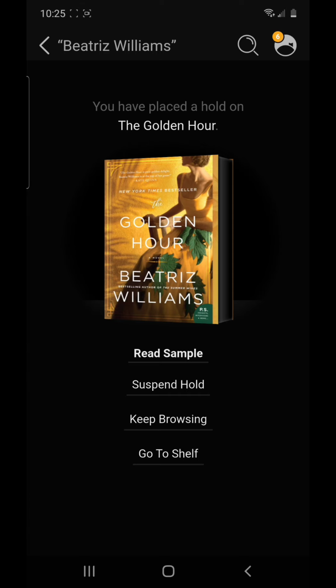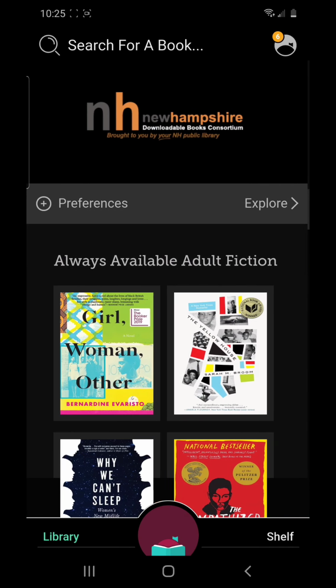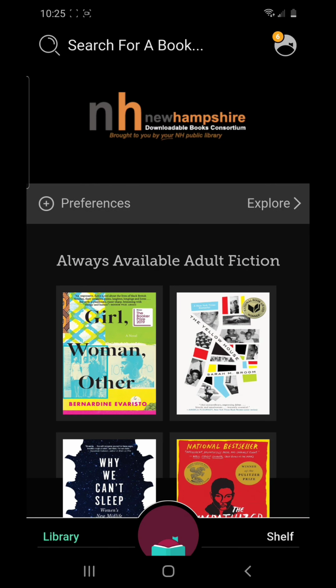Give it a check out. If you don't have a library card, or you don't have access to this app, or you're not quite sure, give your local public library a call and see if they participate in the program. It's the Overdrive or Libby app. And it shows New Hampshire up here, but I know they do it with a ton of different states and a ton of different places. So go ahead and check that out. See if your library does it, and hopefully you really get some good use out of it.